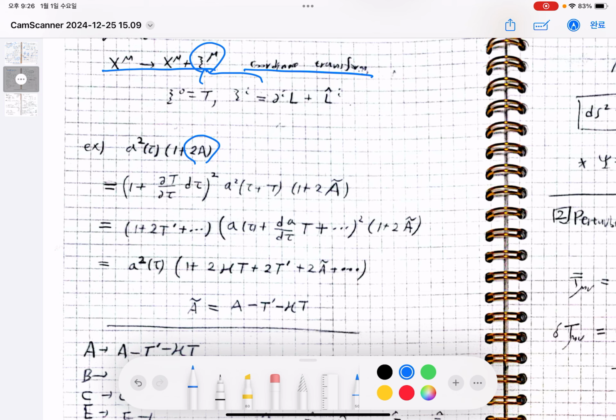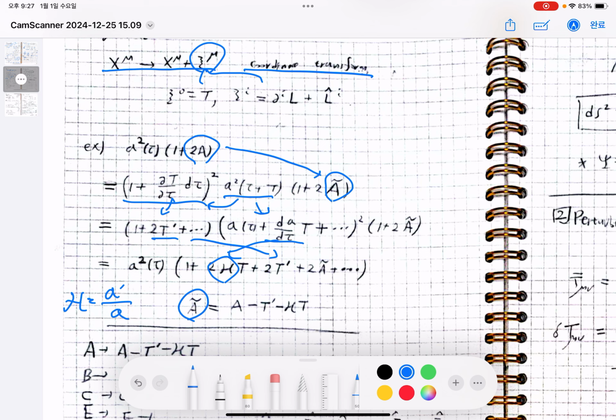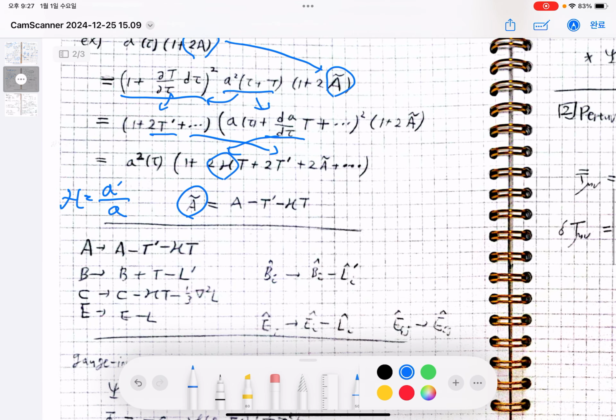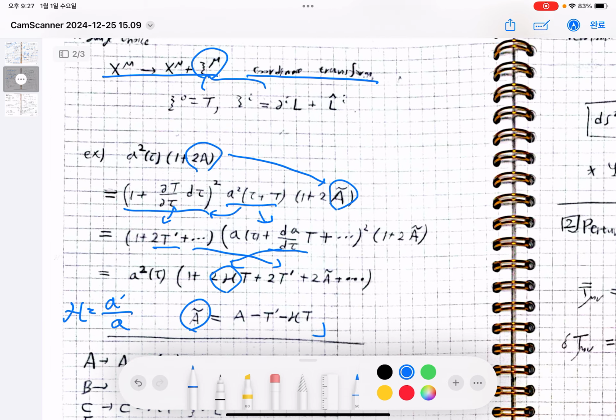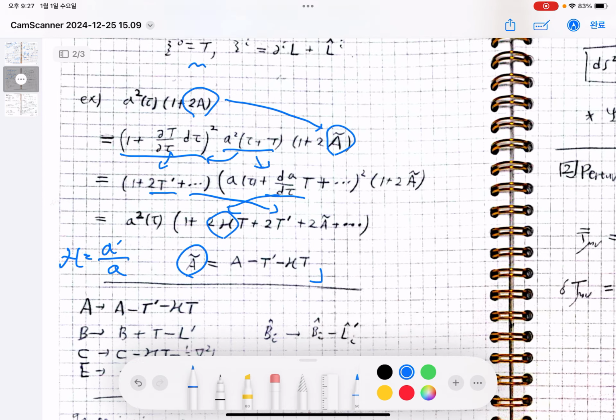It is just step by step. There are just first order Taylor expansions here, and also first order expansions. And if we define A tilde as a transformed quantity, then we calculate all the things. This term gives this one, and this term gives this one as a definition through the Hubble parameter, A prime over A, where the prime is the time derivative for the conformal time. So the A tilde, the gauge transformed quantity, is given by such a form, T prime and some of the Hubble expansion, where the T is the coordinate transformation of the temporal parts.